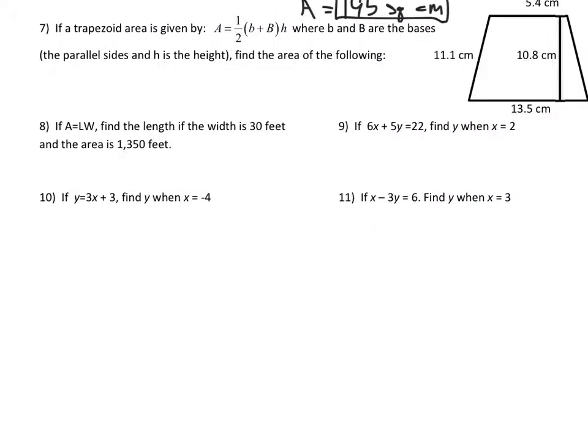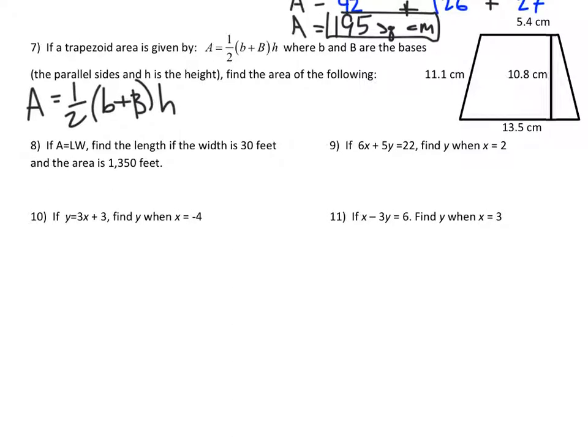All right, the trapezoid, we have that area formula, which is 1/2 of the small base plus the big base times the height. And over here in this trapezoid that it gave us, it really doesn't matter which is which, but this is the smaller base, which came at 5.4. So I need to replace that base with 5.4. And then the big base is 13.5, and then the height of this thing is shown here. That would give us a 90-degree angle, so the height is going to be 10.8. So I'm just going to replace those in that equation that it gave us.